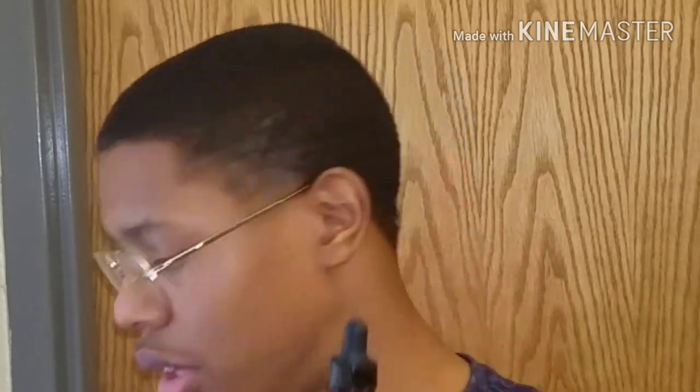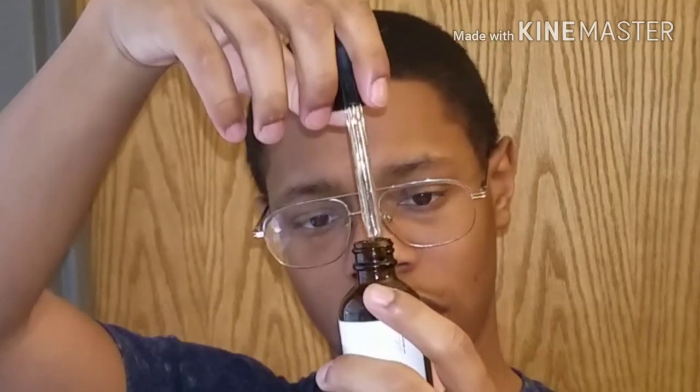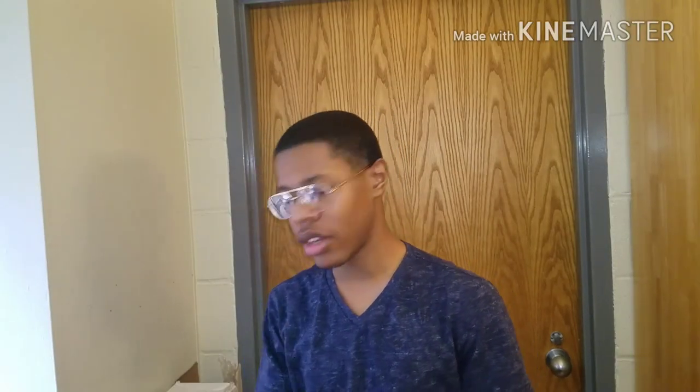Tip number four is get some type of oil or some type of butter that you can put in your hair. This is what an oil usually looks like. It comes in some type of glass bottle. You can unscrew it just like this. This one is Cold Label, seven juices. They also have seven juices and berry. It's a really nice product. I really like it. And here's a butter.